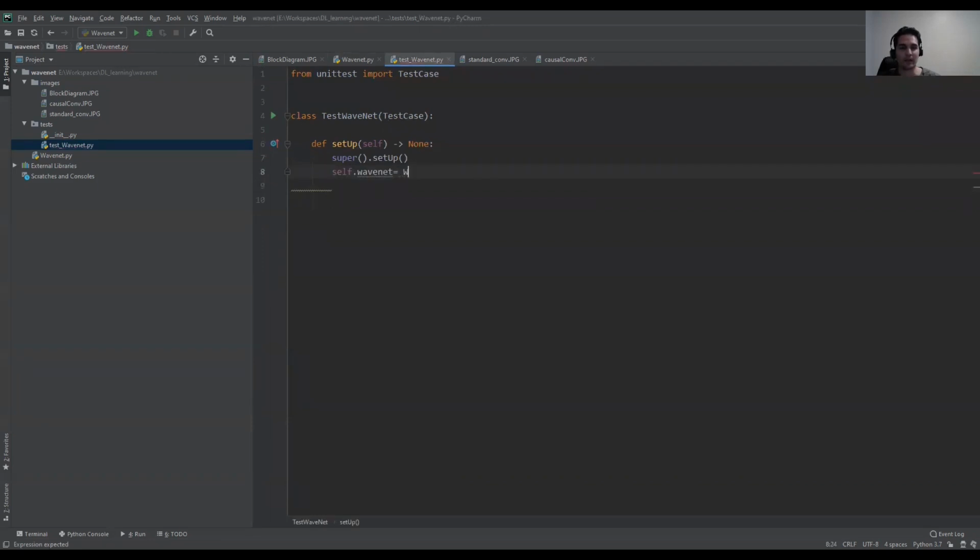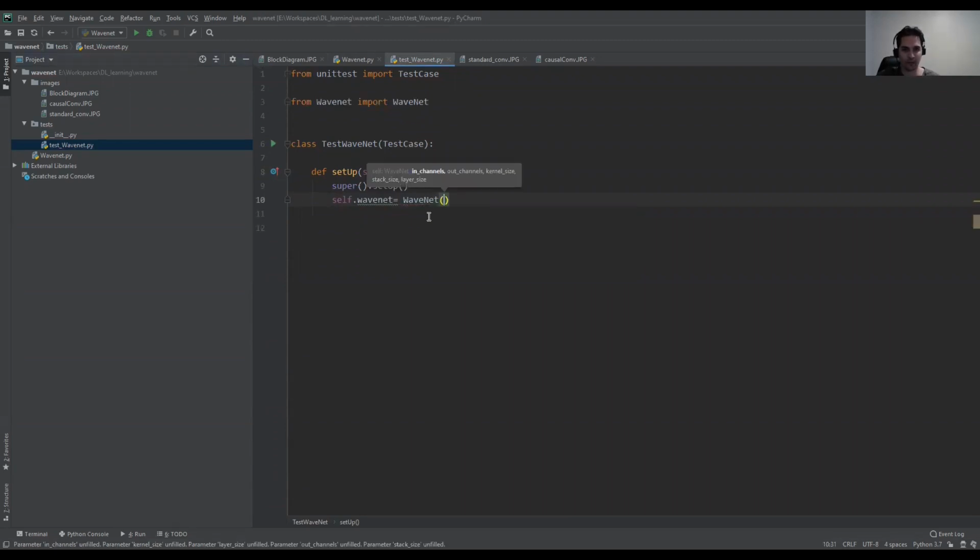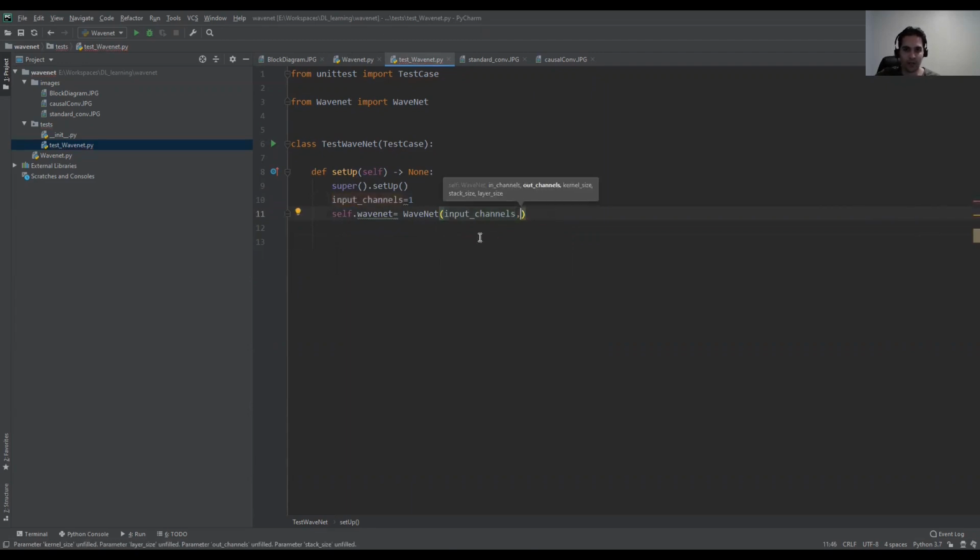So I just call WaveNet, with uppercase W. What we need for WaveNet is the number of input channels. So I can say my input channels is 1. I don't need to define self because everything can be defined here. So I only have input channels, and I need output channels.